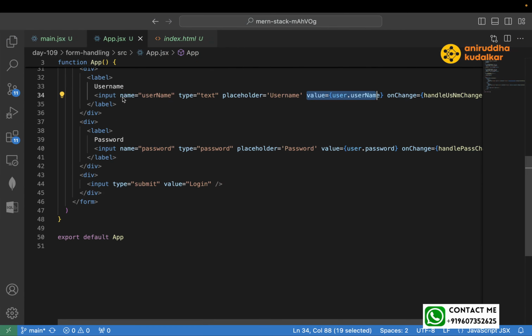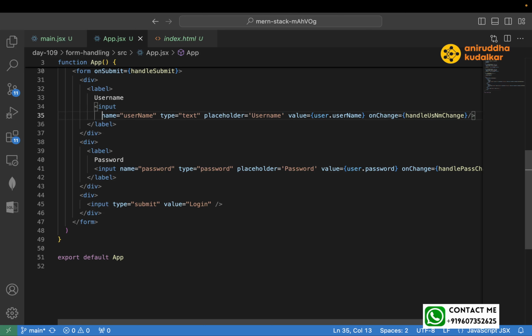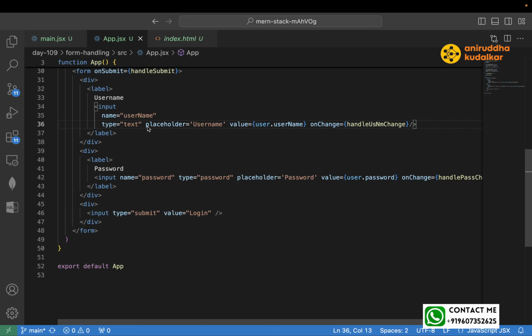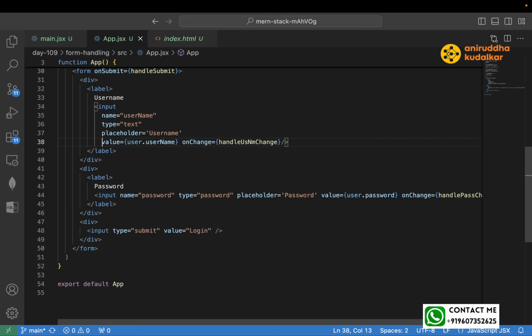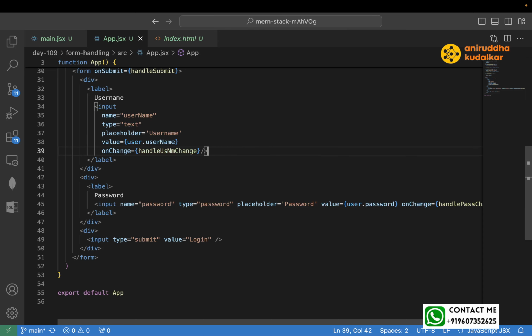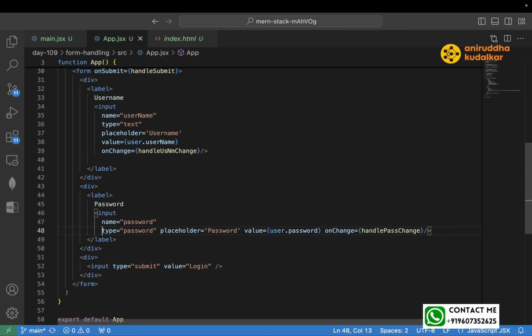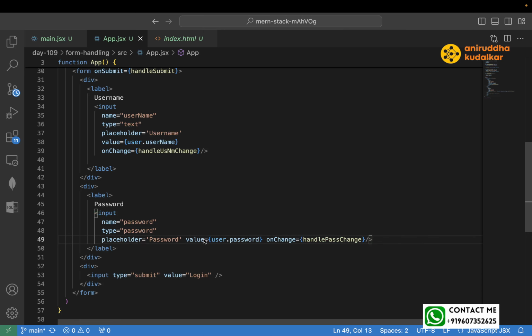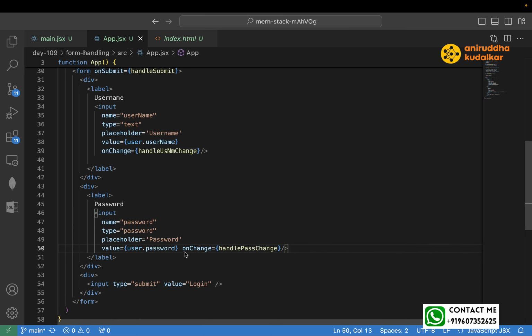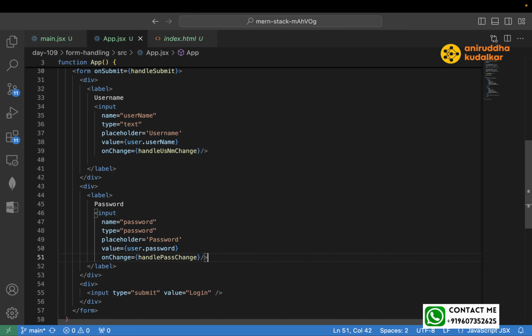Controlled. So React is handling the state and not the HTML. In this case, who is handling the state? React's state mechanism is handling the state. And what does the React state mechanism say? Holding the data between the re-renders is nothing but the state.